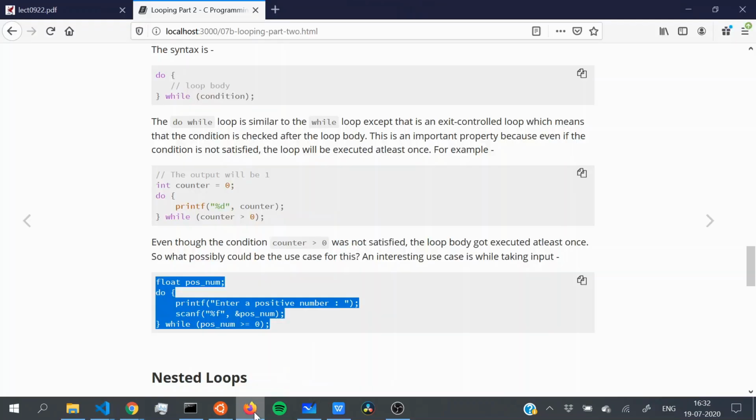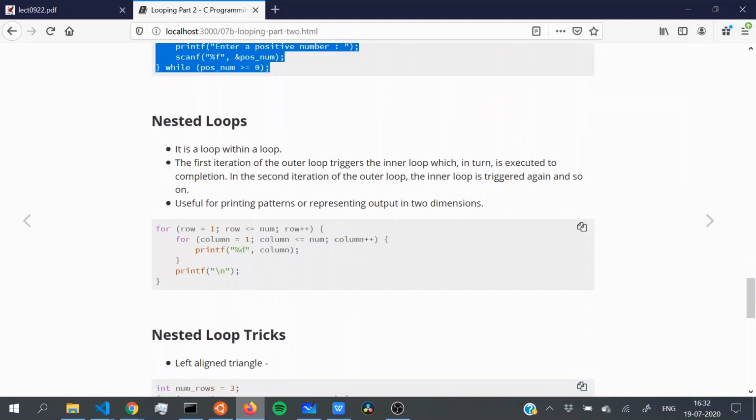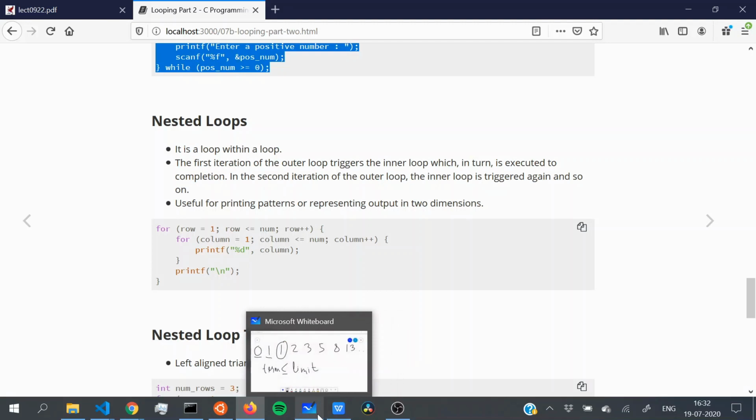And moving on, we come to nested loops. So what is a nested loop? Well, it's a loop within a loop. Plain and simple. But what does this exactly do? Till now we could either print something out in the horizontal direction, or we could print something out in the vertical direction using an endline character, right? But what if we could control the output in both directions? So we could print in the horizontal direction as well as the vertical direction. So for that we need a nested loop.